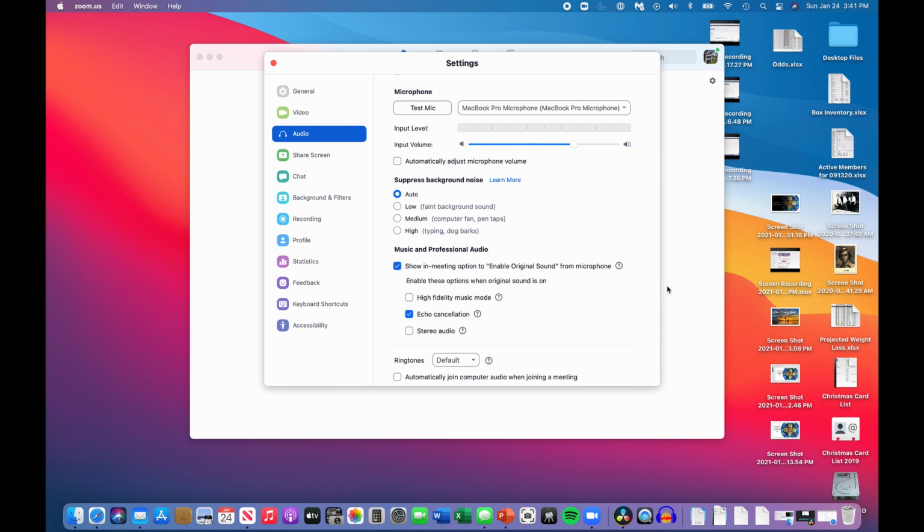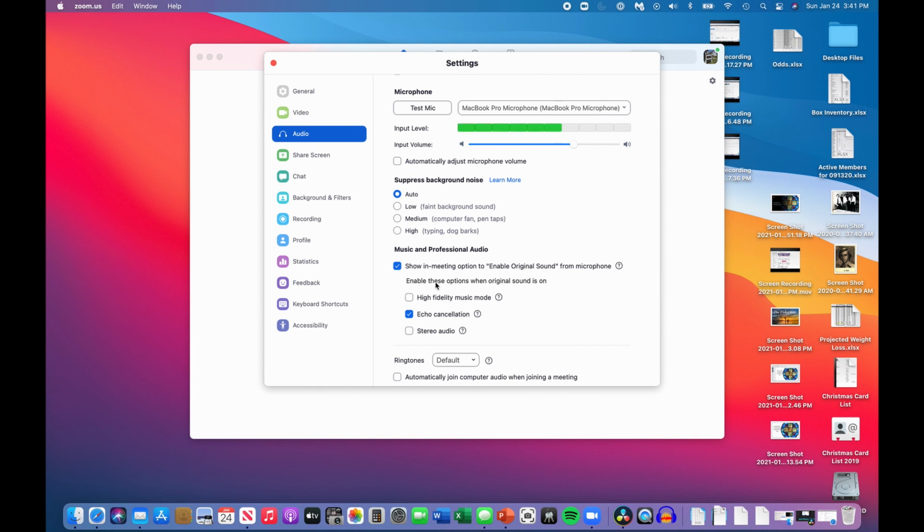All right, and as you see here, it says that this option automatically disables Zoom from doing any kind of noise suppression or removing high-pass filtering, etc. It basically allows what is coming through your speakers to be projected out.